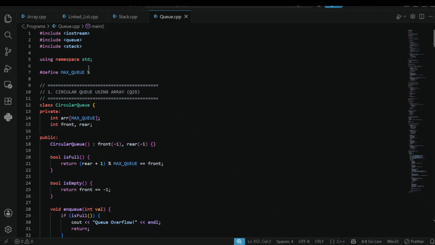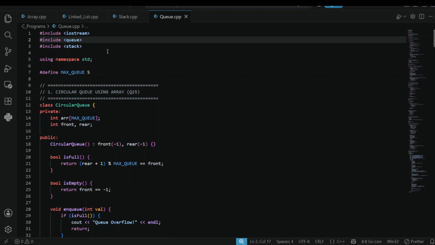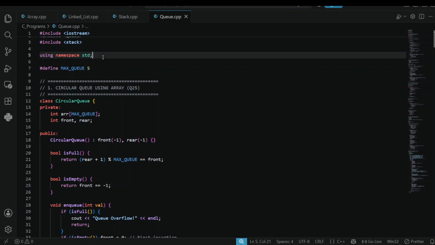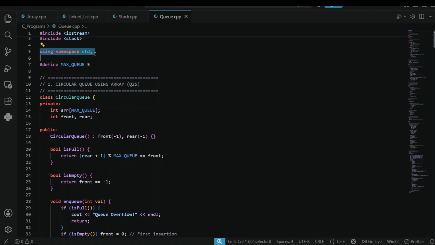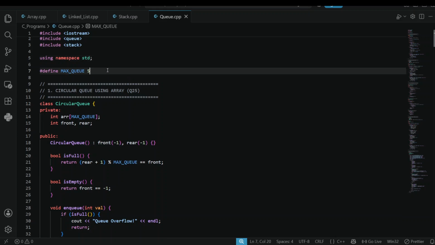I hope you all can see. In the starting we have included the files, the modules: hashtag include iostream, the input and output stream, and the queue and the stack, to access their functionality and structures. Then we use the namespace std, which is not recommended in big programs, but for now it's okay.